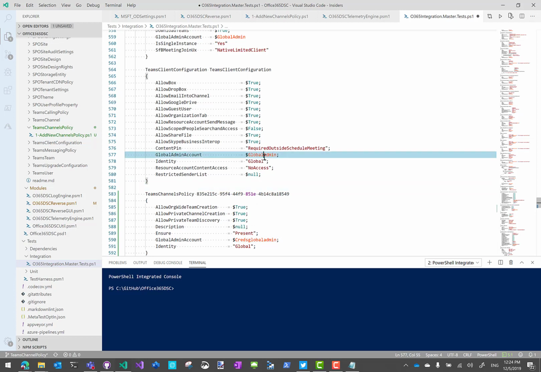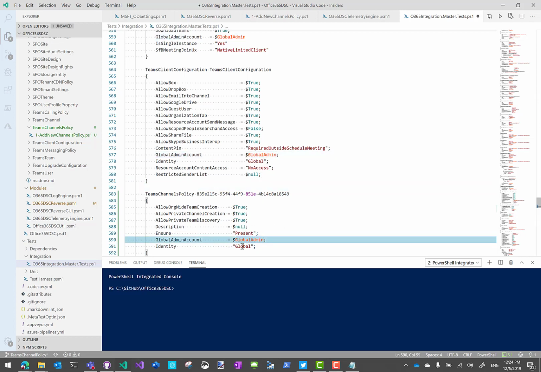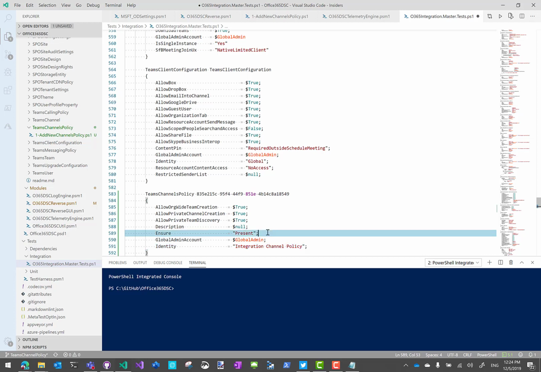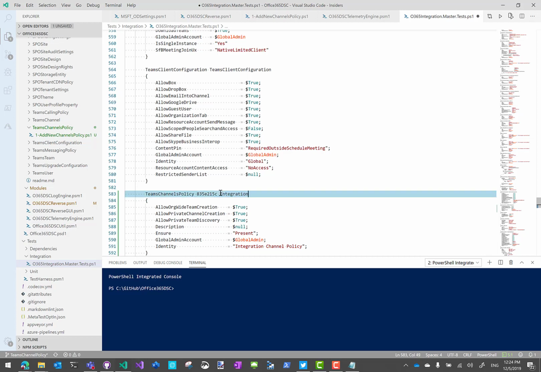All that this is going to do is try to create a new Teams channel policy. So let's do integration channel policy. We're just going to leave this as it is, and that's really all you need to do for the integration.